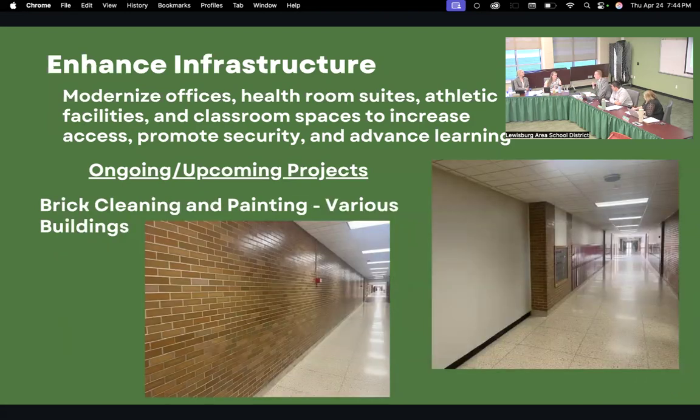Also over the spring break, our painters came back to do some more additional brick cleaning. And all of these uppers above all these lockers on this other hallway to the right when you go into the middle school, all were repainted, as well as the brick. You can see it has been sealed. Has a nice gloss to it, easy for cleaning. Just years of students touching that brick, many, many years. And again, just bringing life to that, rejuvenating the spaces. And as well as the cafeteria, there were murals in there and the things that were behind the murals, all of that brick cleaned and painted as well.